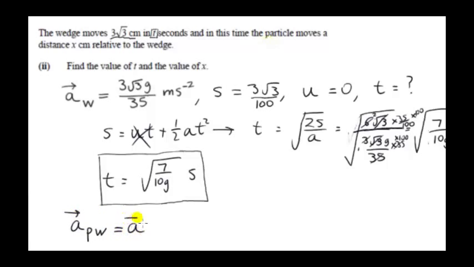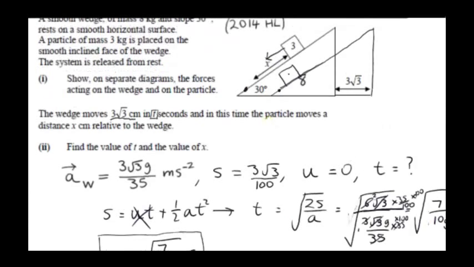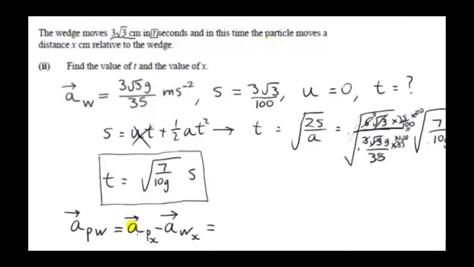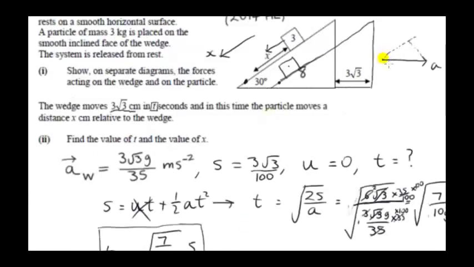So again, like before, we saw how to do this. We saw that the y components cancel out, and we're just left with the x components, where the x-axis, the fixed x-axis, is parallel to the incline, and downwards is positive. The acceleration of the particle relative to the x-axis is we call b sub x, where b is the acceleration of the particle. Now we want the x component of the wedge's acceleration, a sub x, or a_w sub x. Okay, this is 30 degrees, so we know what that is. The x component is a cos 30.